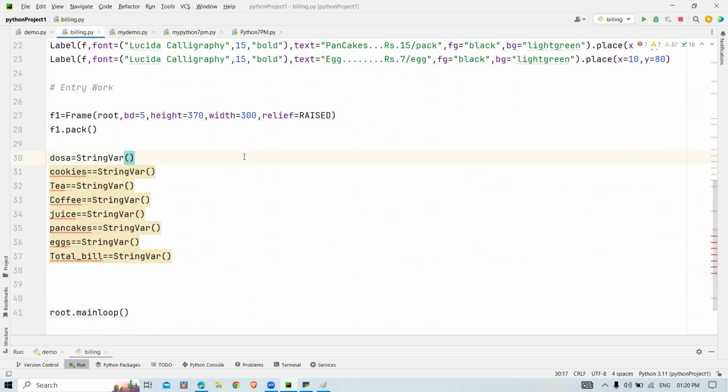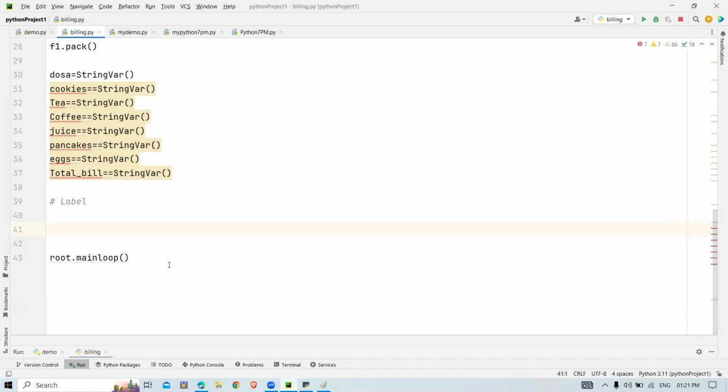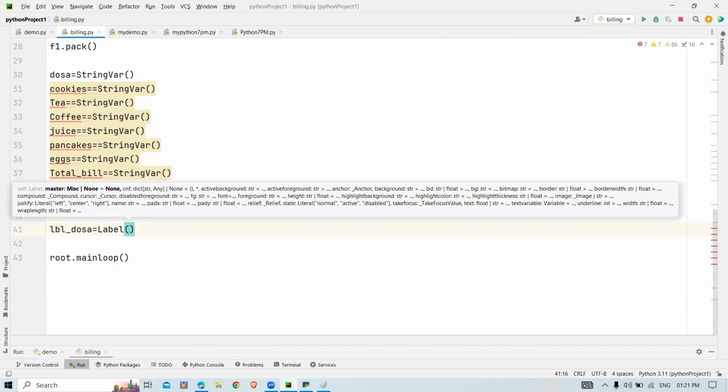Now we'll create the label for this. It's simple. Inside that box, now we'll create the label. First, we'll create the label for dosa. Label underscore dosa equals to label. Then here we have to write the font. So I'm writing font equals to Arial, comma, 20, comma, bold.